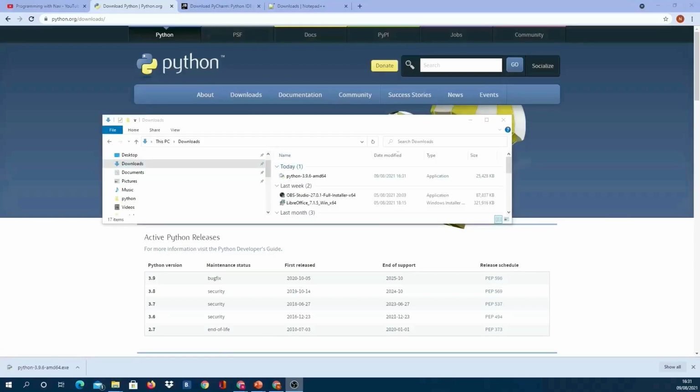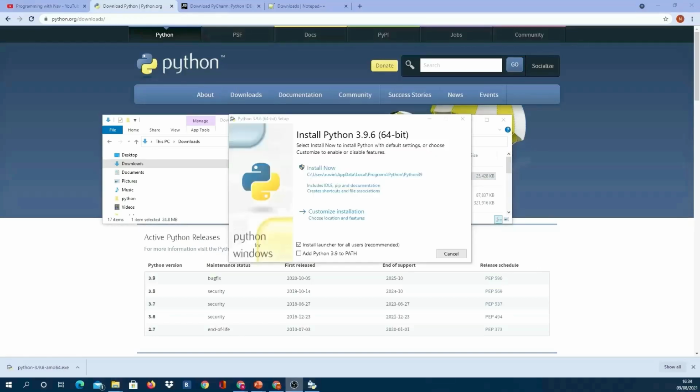Once downloaded, I've got my Python file in my download directory. So I'm just going to double click. You'll get a pop-up window where it will show you the directory, and also show you the recommended installation.